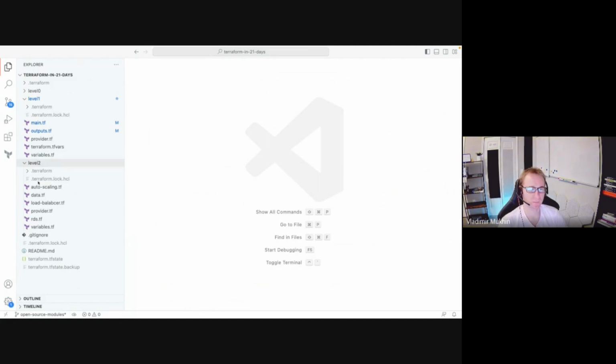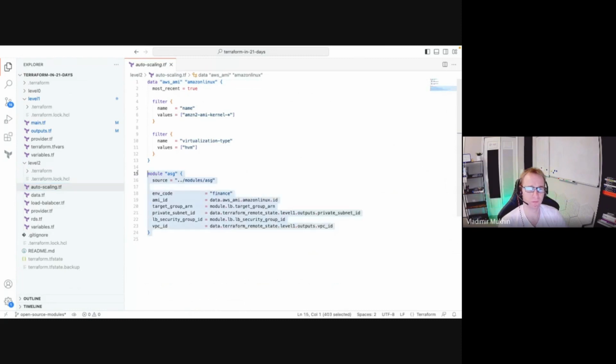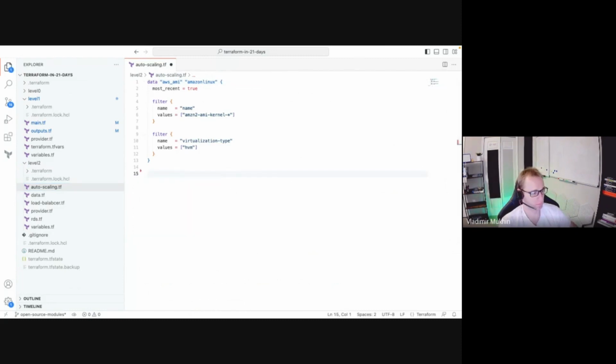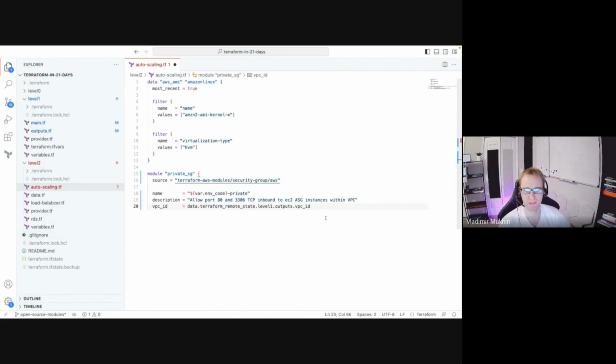Where do we start? Probably, yeah, let's do auto-scaling first. So there will be a module for the private security group. We'll give it some parameters like name, description, and VPC ID. Extract our VPC from the data source.